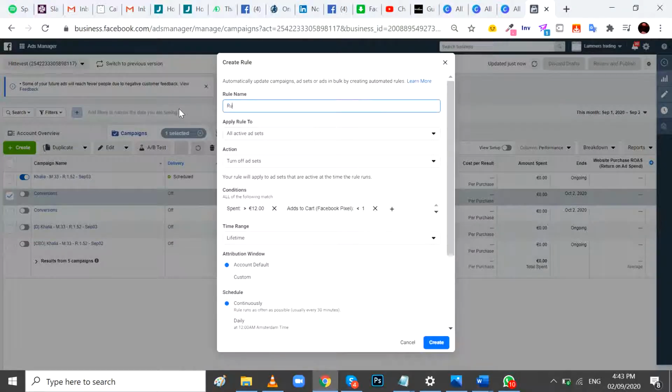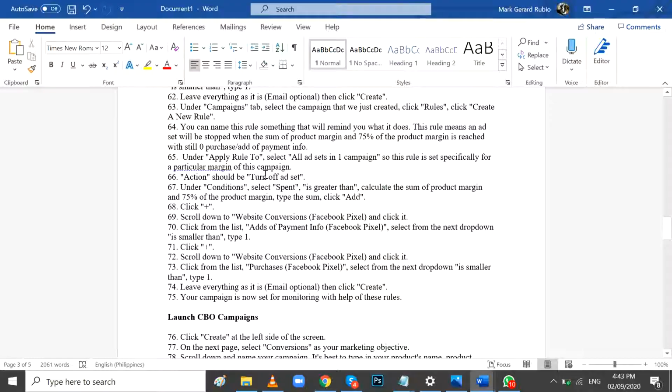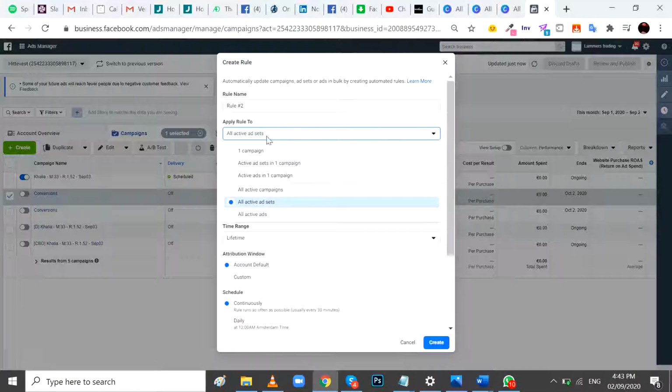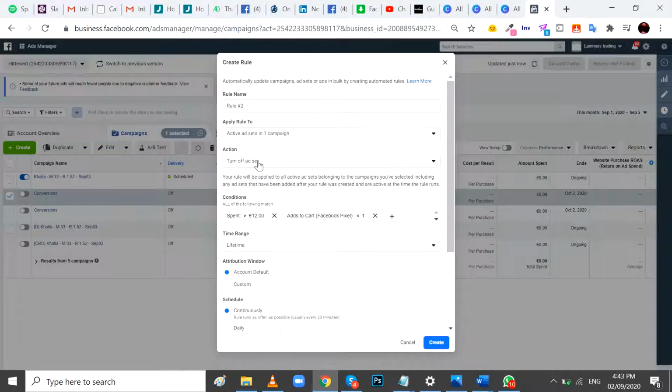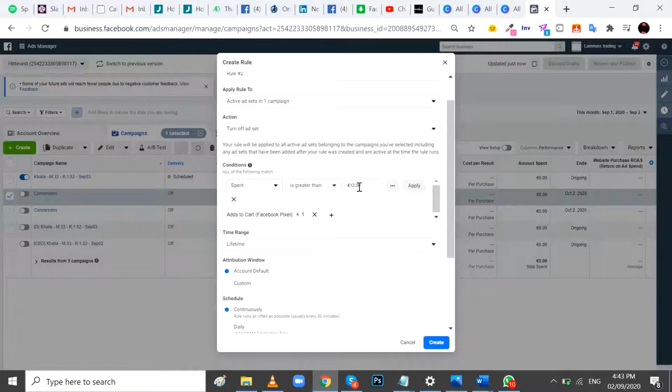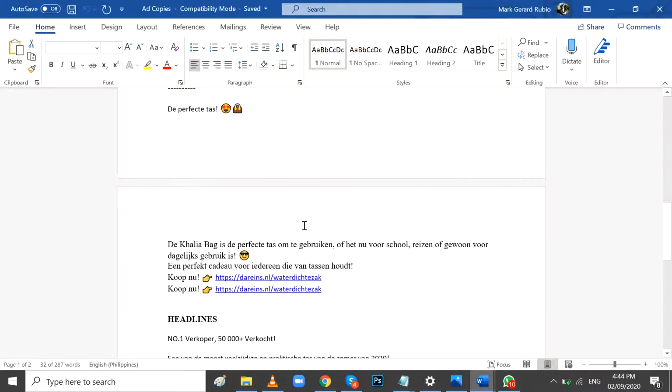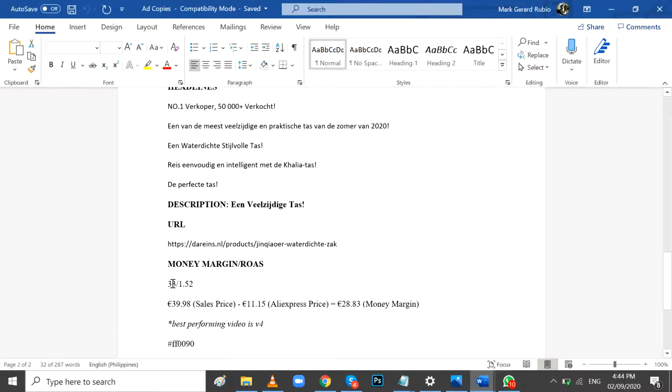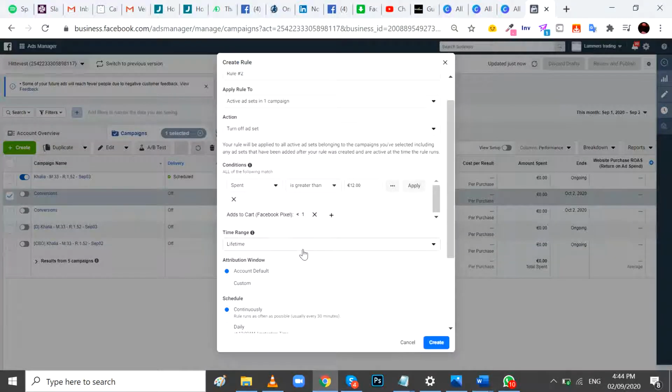So we will just name this rule number 2, and instead of all active ad sets, this will only be applied to all ad sets in one campaign. Okay, select that one, then pretty much the same, turn off ad set. This one, instead of 12, should be greater than, in our case here, the margin is 33.